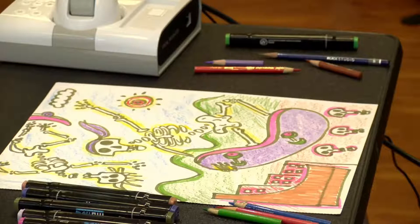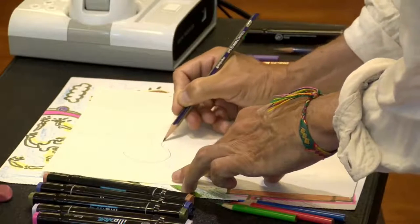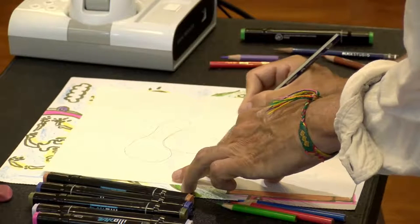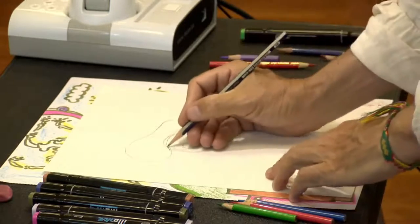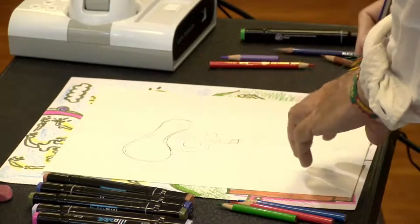I'm trying to draw a beret, but I don't know how to draw a beret. A beret, that's a hard one. Let's see if I can draw one. Like the way the Frenchmen do? Let's see, I'll take a look at the paper. They're like this, and a little bit like that. So if the head is like this, would that be like a beret, Meme? Yeah, that looks like a beret. Like the Basque have this. And you can do it red, like the Basque. The Basque, that's a community and a nation in northern Spain.